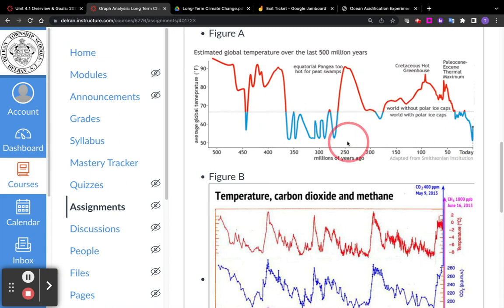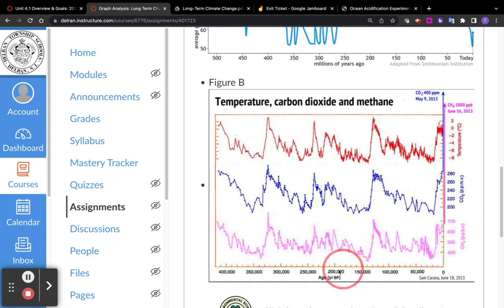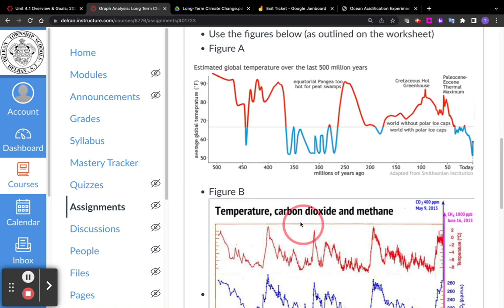This top graph is in millions of years. This one goes up to 400,000 or a little bit more, before the present. And look, there's three different things plotted here. This one is CH4, you should know what that is. This one is CO2, you should know what that is. And here is temperature. Notice that the final readings are over here, 2013. Okay, if you have any questions, just ask.